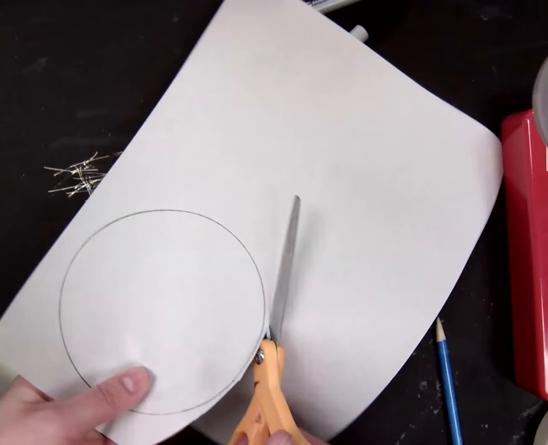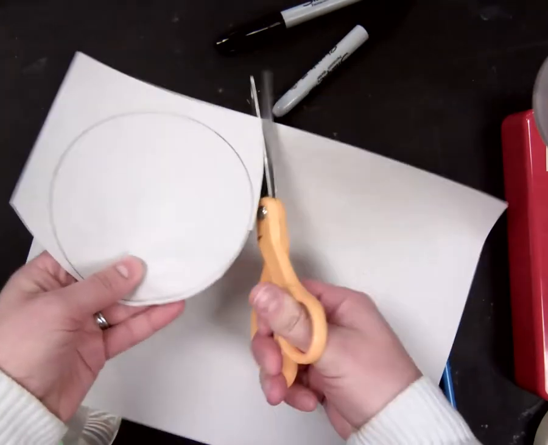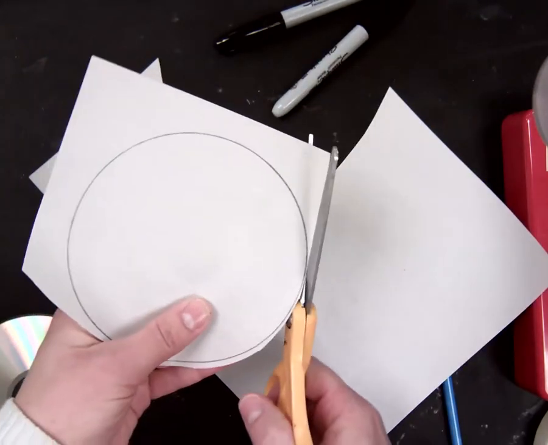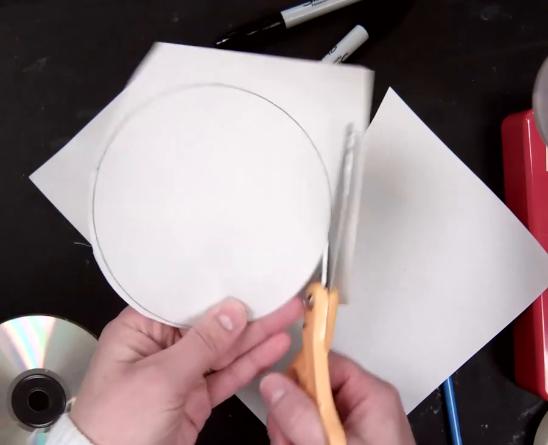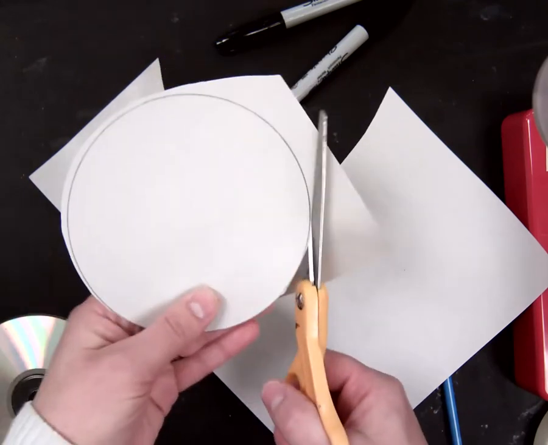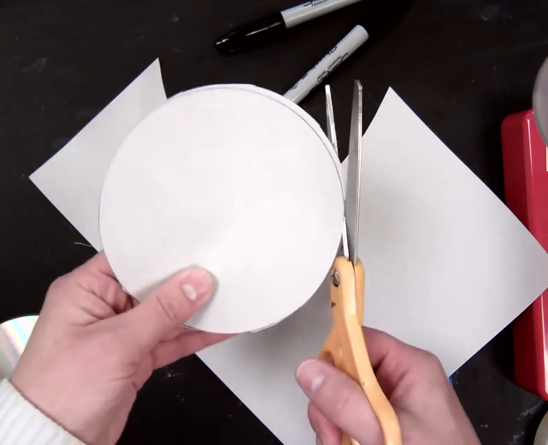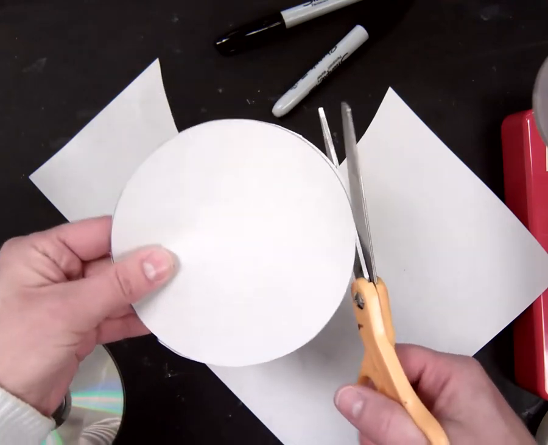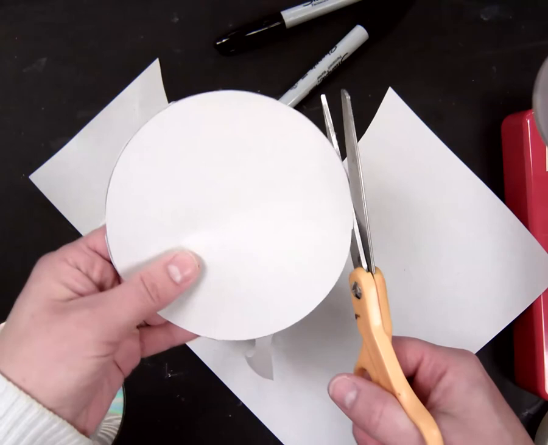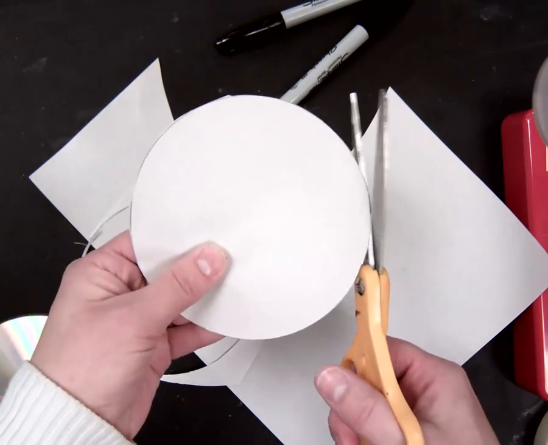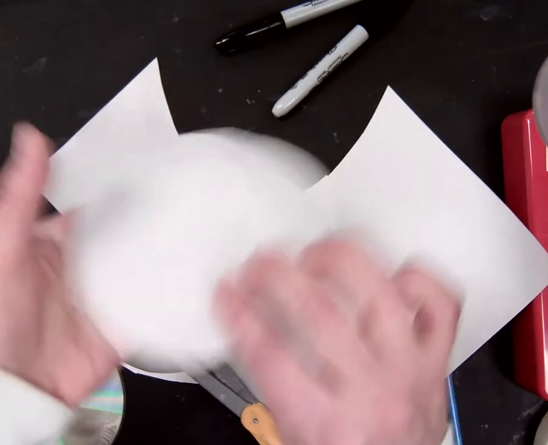And when you cut it out, make sure you cut it out pretty accurately. And I'm not doing that right now, but I will here. Because you really want to make sure that the circle is a circle because you're going to fold this over and over and over. And if you don't fold it well, your end design isn't going to look very good. So cut it out pretty closely to your line.